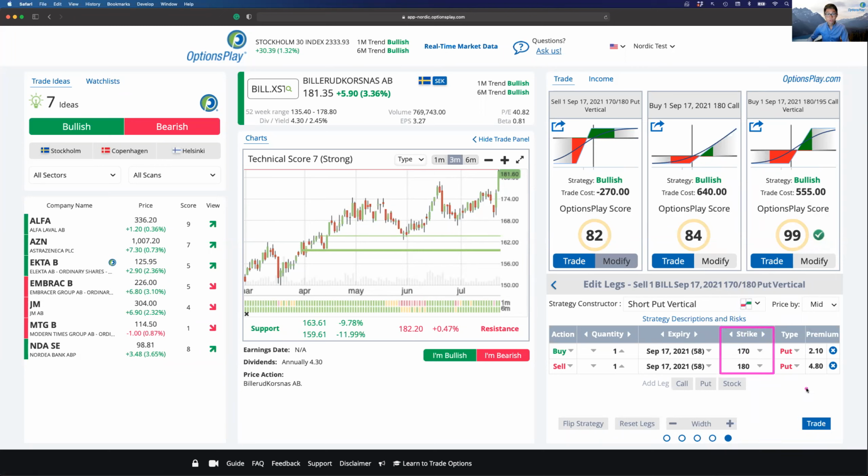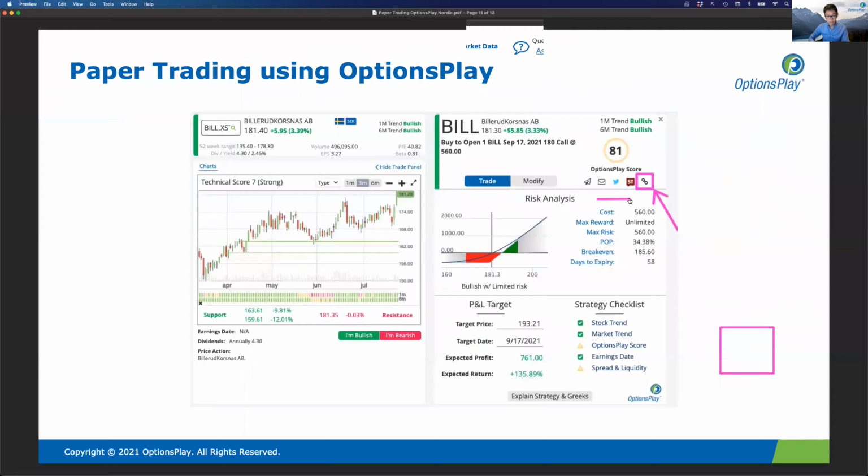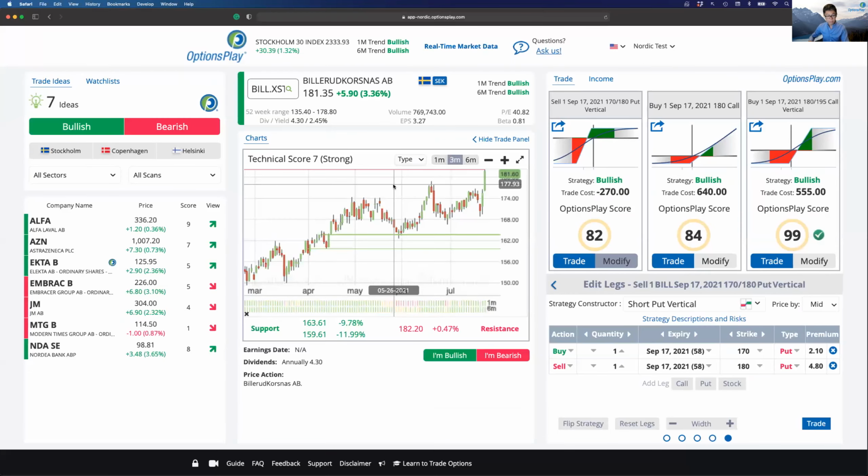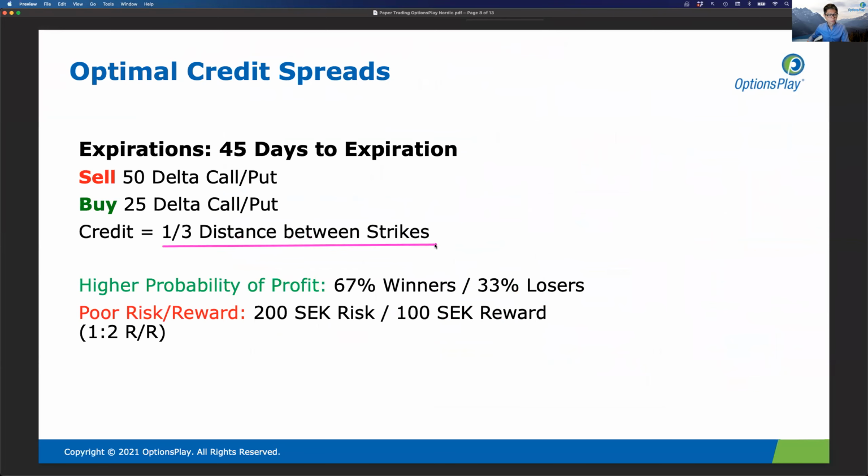So if I sell the 180, 170 vertical spread, notice here, here's an example. The distance between these two strikes is 10 crowns. But I'm only collecting 270 crowns out of a 10 crown wide credit spread. That means I'm only collecting 27% of the vertical width. So remember, on our credit spread trades, we said that we want to collect at least 1/3 of the distance, which is 33%, right? We want to collect a minimum of 33%. But in this particular example, we're only collecting 27%.